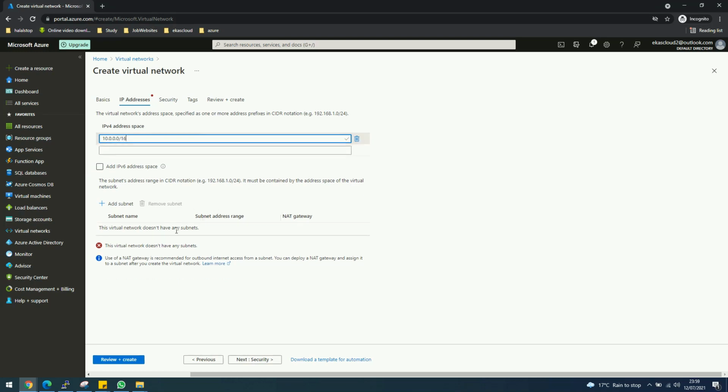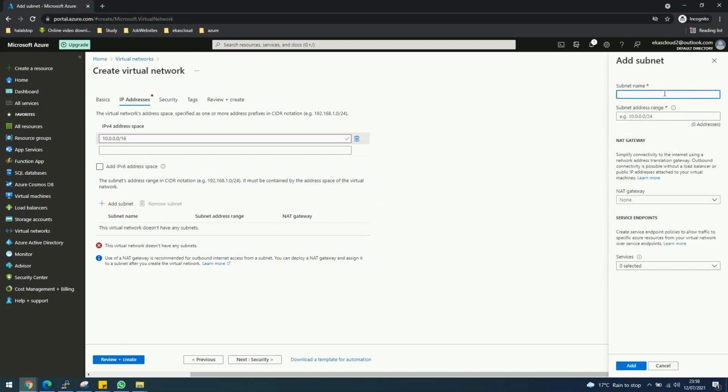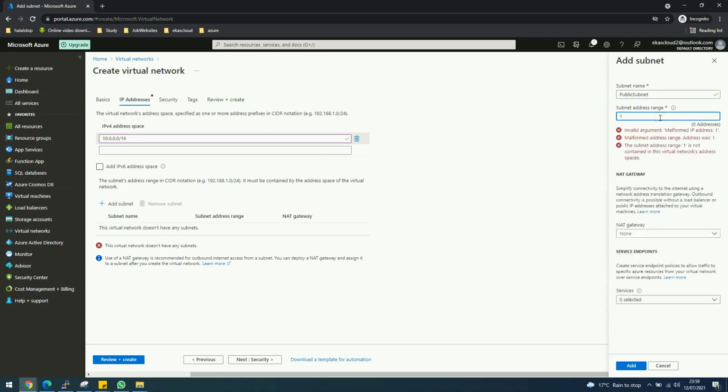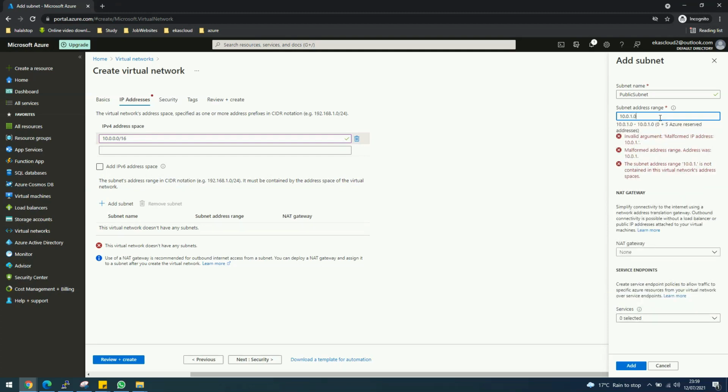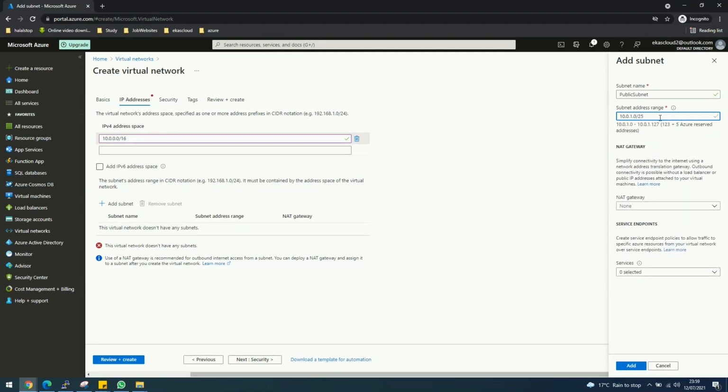Okay, and then in subnet, let's create one subnet which we will call public subnet. And let's define the subnet range 10.0.1.0/24. So this is our public subnet.